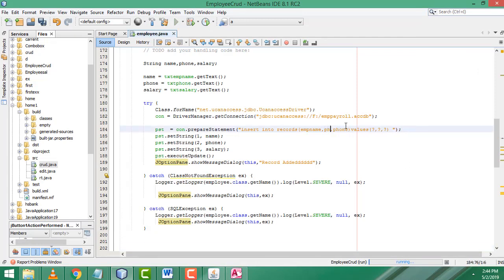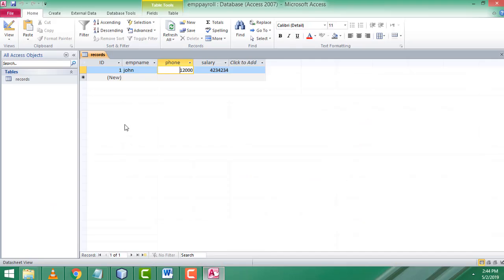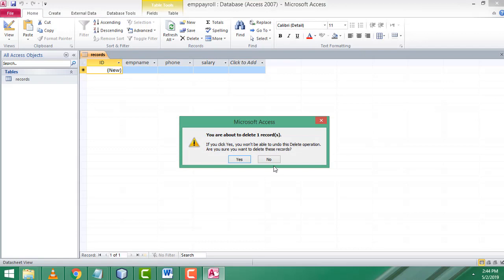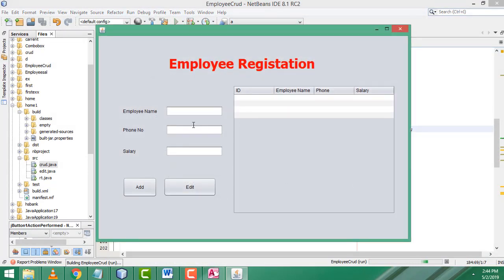This one should be phone, third one should be salary. That's why it's entering wrongly. Now here let's close it. So we have to remove the table. It's entering wrongly. Now I have to enter again.